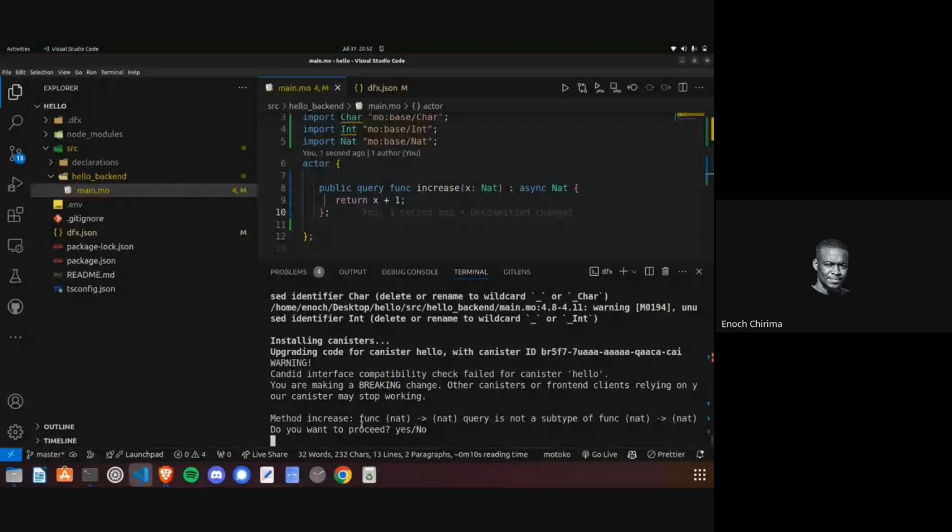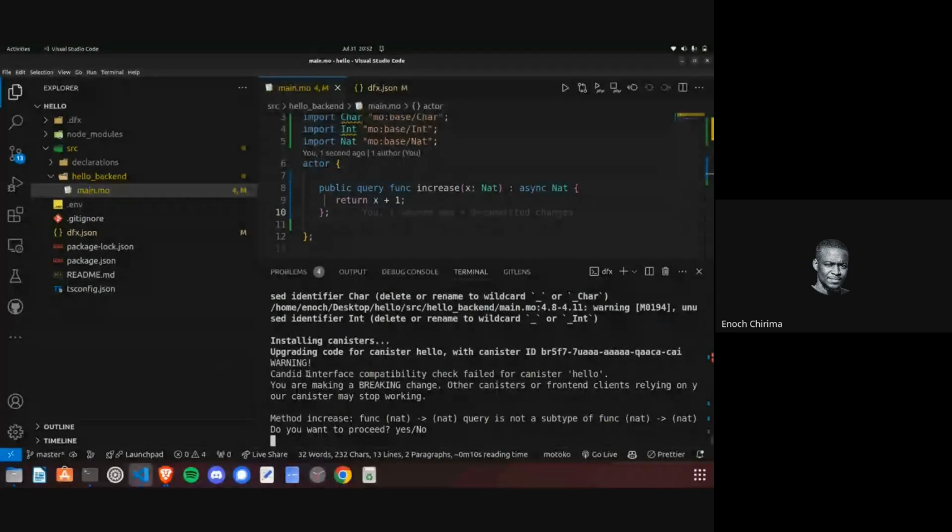So we are getting this warning for us to be sure: do we really understand, and do we really want to proceed? Do we really want to change our function from an update function to a query function?